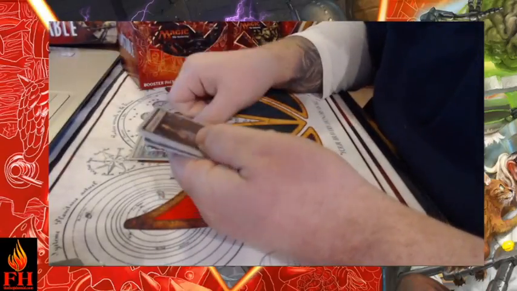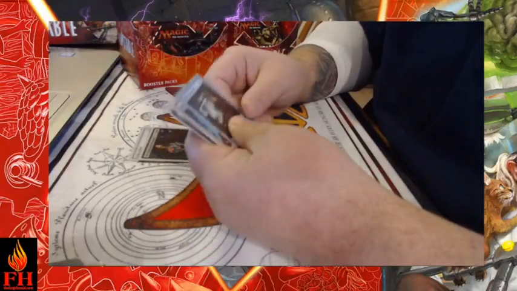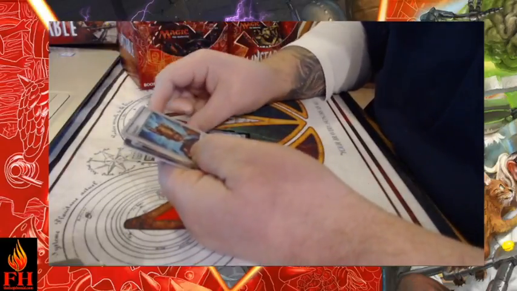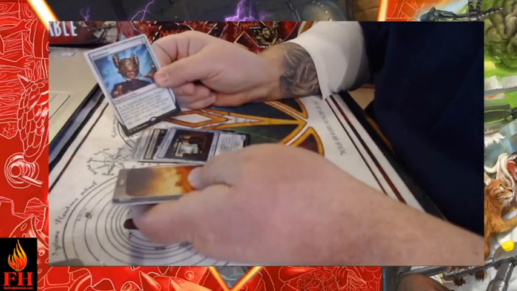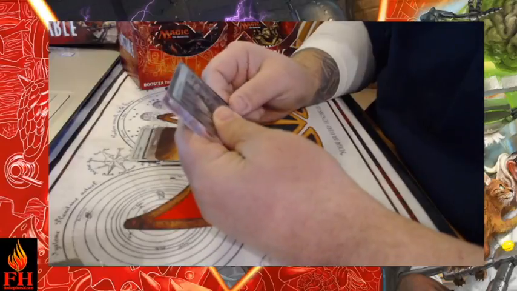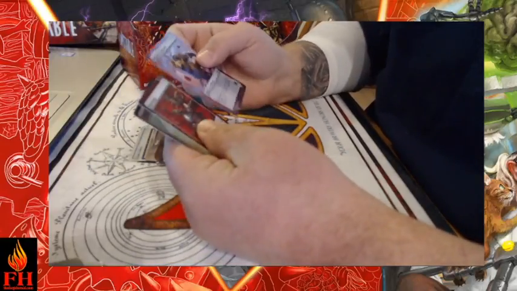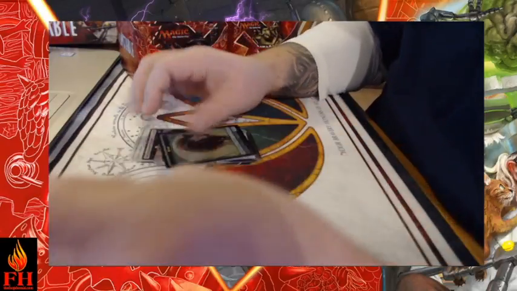Loblobber is the first uncommon. Old Fashioned Vampire, that's kind of funny. SNEAK Dispatcher. Kind Slaver is the rare. A Plains, and then a foil mythic contraption, Rapid Prototyper. And a foil beast token.